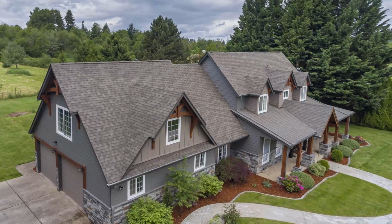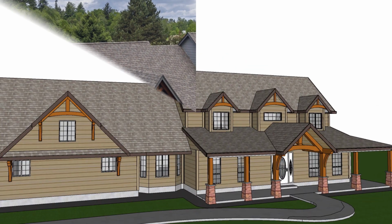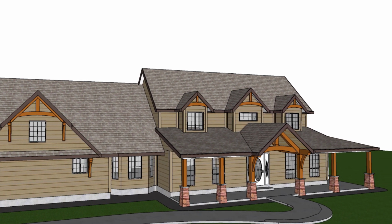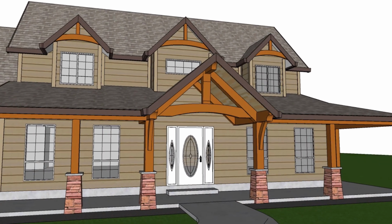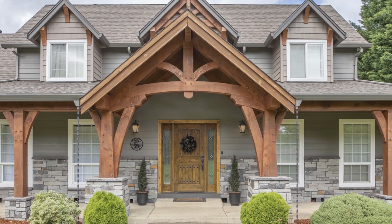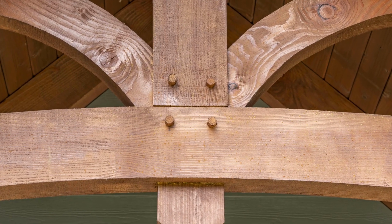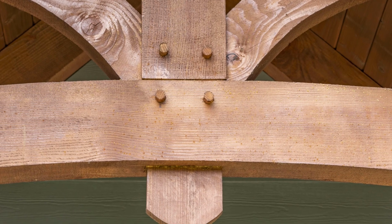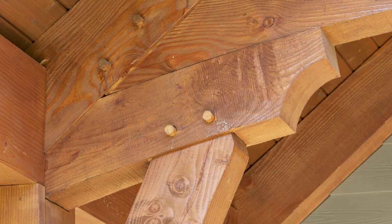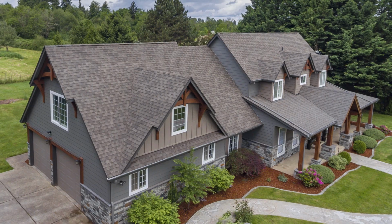We had the pitch right, we got our context right, and things were still not coming into balance. It was not working. What it turned out to be, the part that was just getting missed with multiple revisions, multiple ideas, was simply the severity of the arch. Really, even looking back, I'm surprised at what it was that was the key design element that made this project sing. Of course, it all works in harmony together, from the garage to the knee braces on the post to the severity of the arch to the tapered posts.